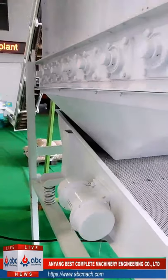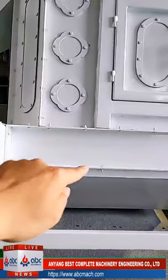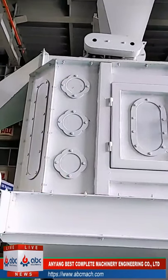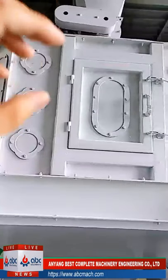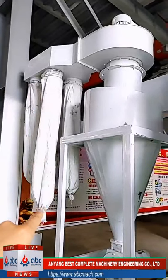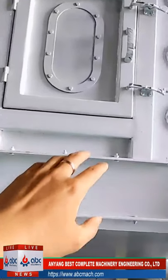The temperature is the environment, like 25 degrees, today it's 26, I think. The wind is going from down to up, and the pellets are dropping from up to down. So the cold air will cover 100% of the pellets and bring the heat outside, and it goes to the back filter, so only air comes out, there's no dust coming out. Then the pellets will be dropping here.